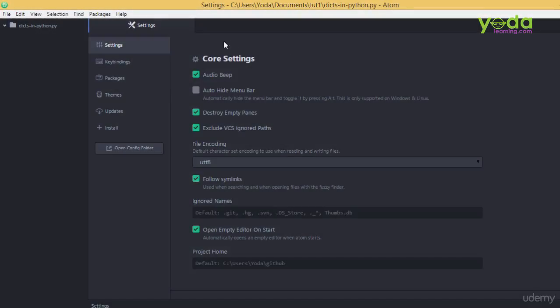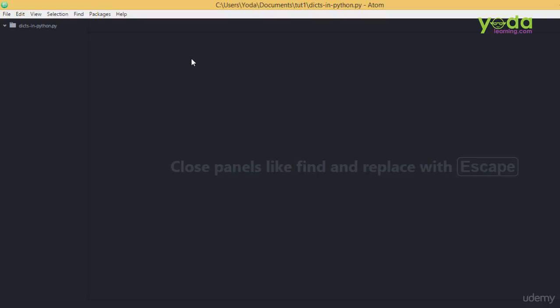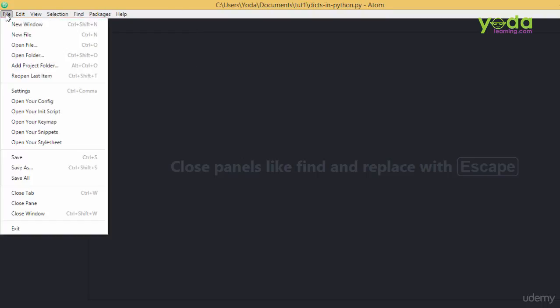Let's close everything. And as you can see that when there is no code in the front panel, it actually sort of gives you a suggestion for opening different kinds of things. Now let's create our first Python code over here.